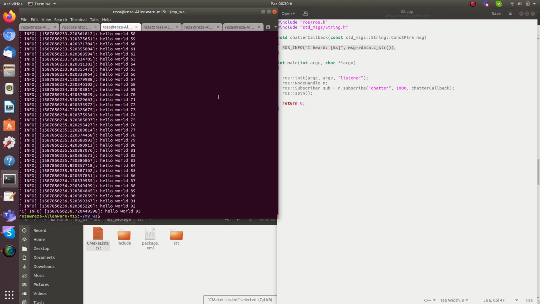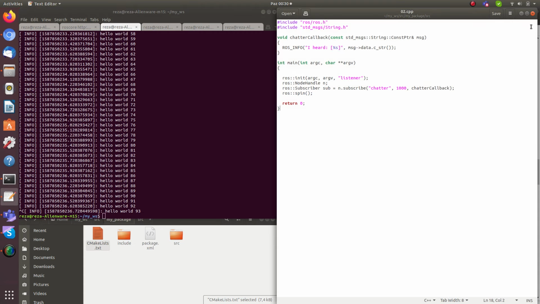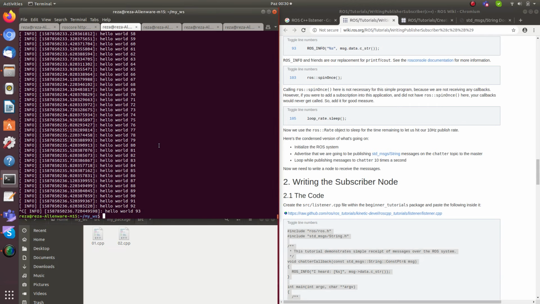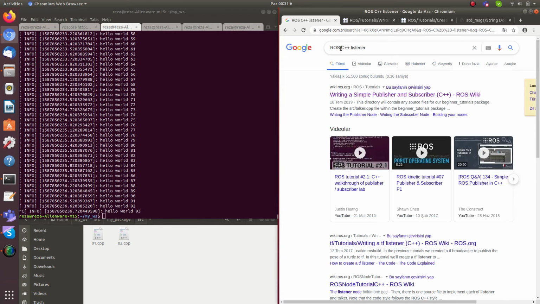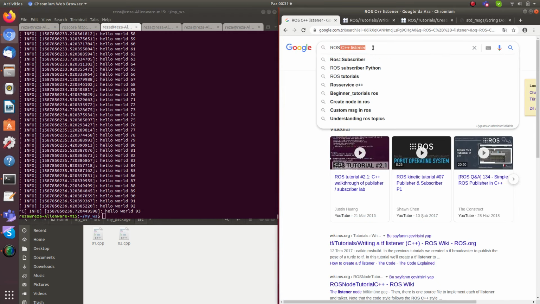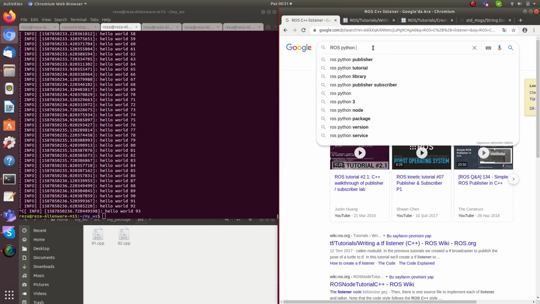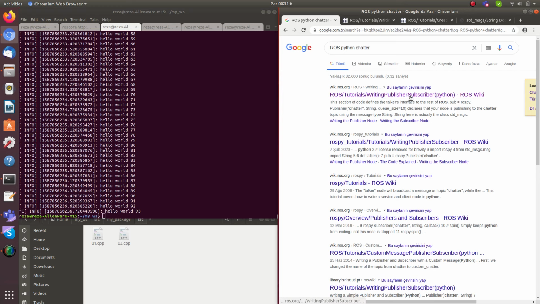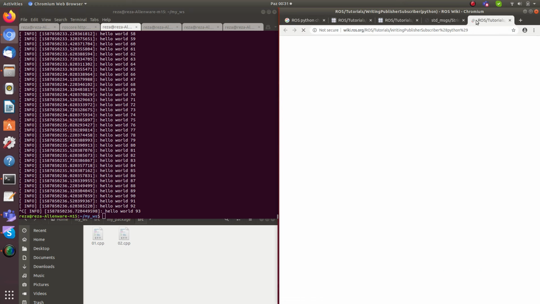So let's do it with Python. I'm closing this. Inside the same source, I'm going to do it in Python very quickly. ROS C++ Python chatter. Here it is.